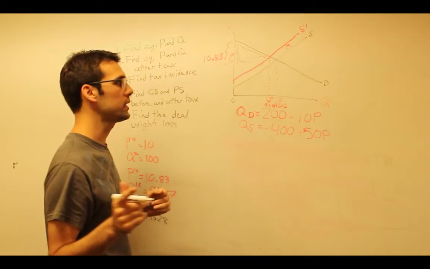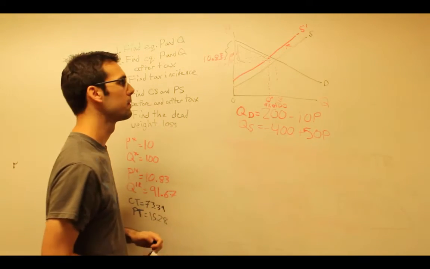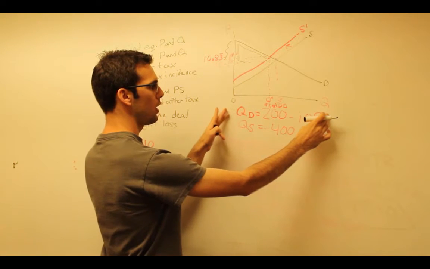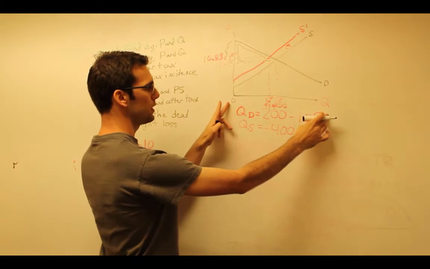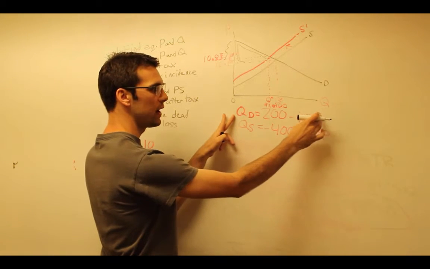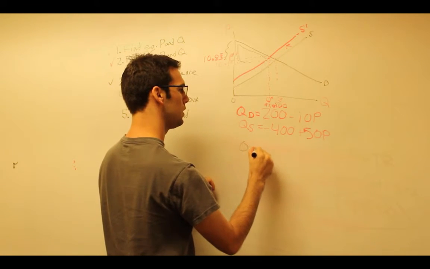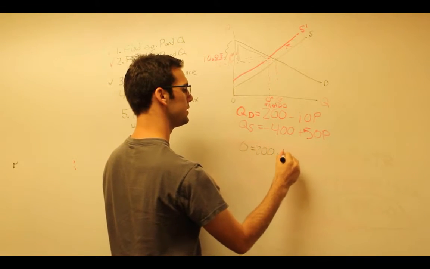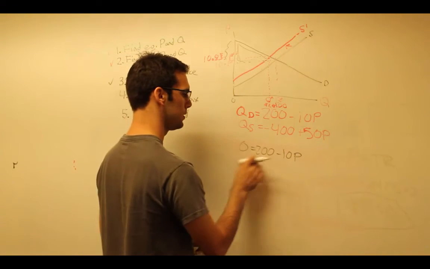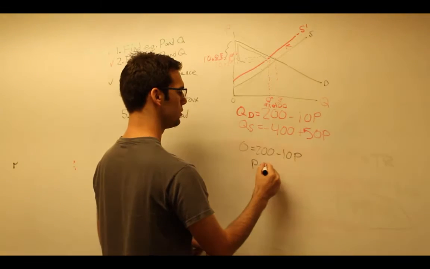And so really quickly, we're going to want to solve for what this intercept is. And so what we're using is this demand curve, and the intercept happens when quantity is 0. So we set quantity to 0 and find out what the appropriate price ends up being. So 0 equals 200 minus 10p, and it turns out that p equals 20.